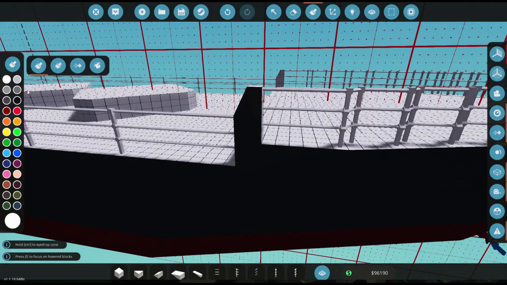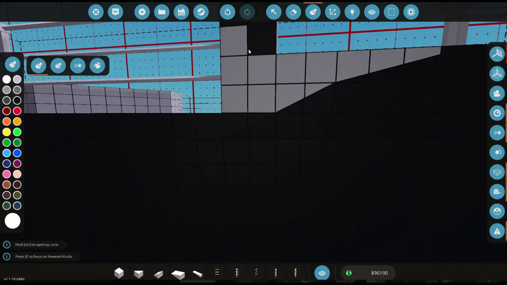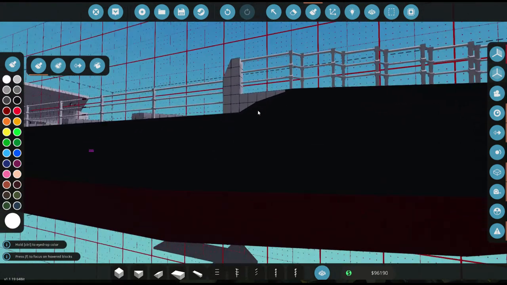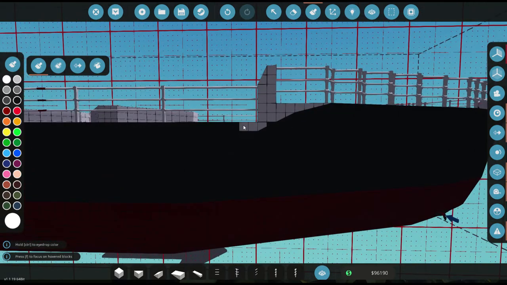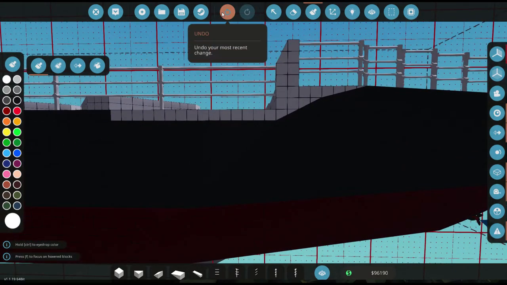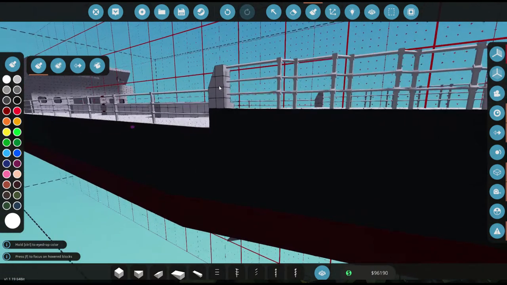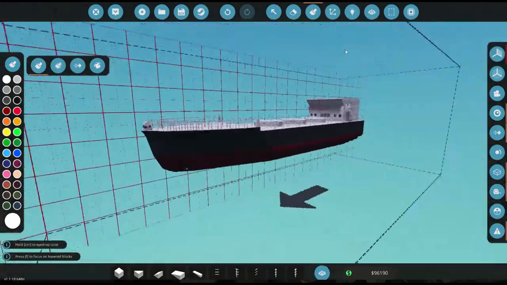Right, paint. I'm going to paint across there. Should I give it like a white stripe? Like that. I don't know. All I know is that this needs to be white like that. There we go.